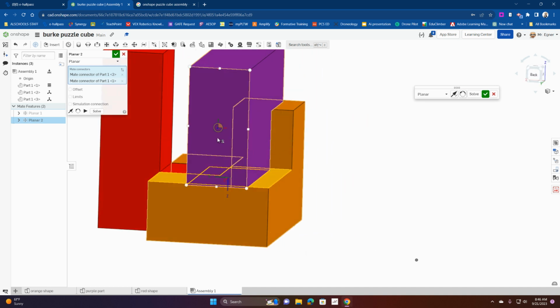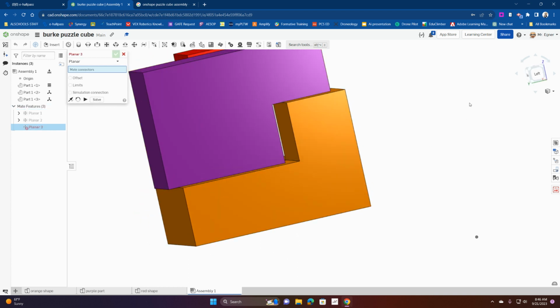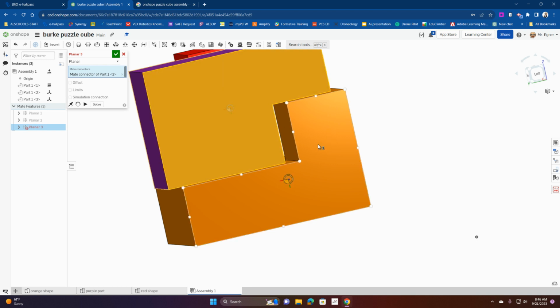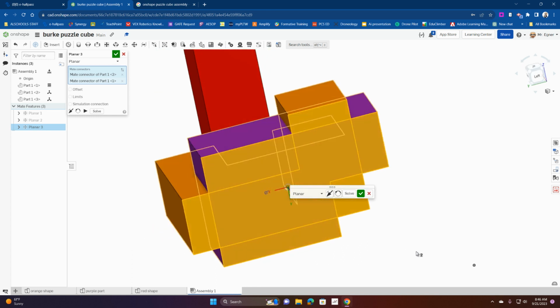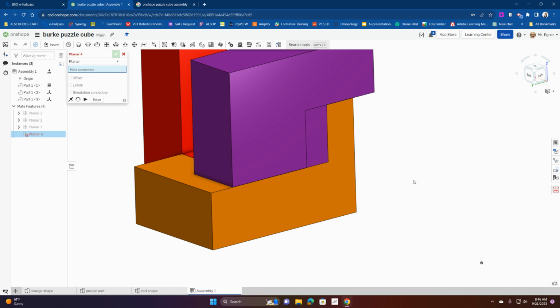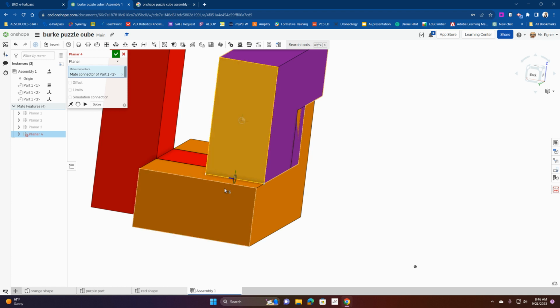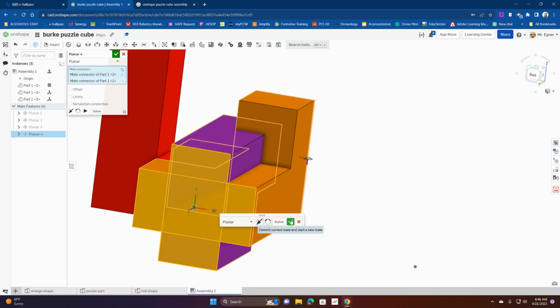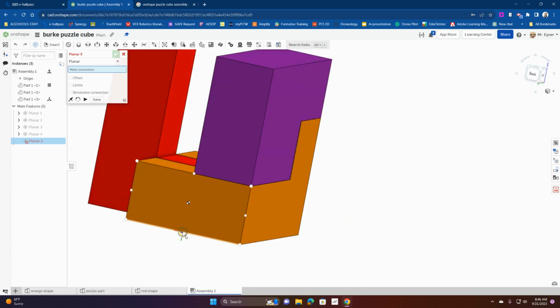So I'm going to do another one. If I do a planar mate, I'm going to hit check there so it's on the right one, but these aren't lined up right. So what I can do here is add a planar mate, and I'm going to do this side to this side, and that's going to get it so that it stays at the top or where it's supposed to be. Now I want to do this side. I'm going to plane this side to this side and put it in there. So see how if we join each piece, it'll lock that piece in there.